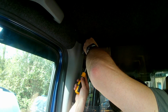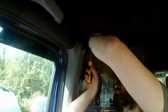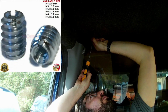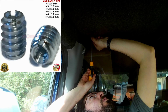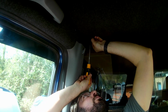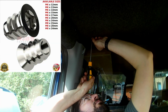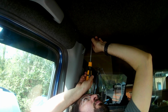They say hindsight is 20/20. I really didn't enjoy doing this at the time. Trying to get these threaded inserts into this hole was an absolute nightmare. If you don't know what a threaded insert is, it basically goes into wood and gives you a metric thread to be able to put a bolt into rather than a screw. So I decided to use this so I could use some button head screws. But I used these slotted type, which kept falling off the end of my screwdriver. I now regret not buying the ones that you could use with a hex key. That would have made life so much easier. I could have balanced it on the end and it would have gone in the hole so much easier.